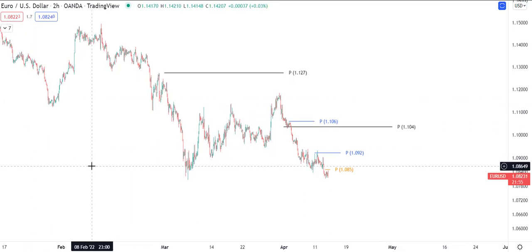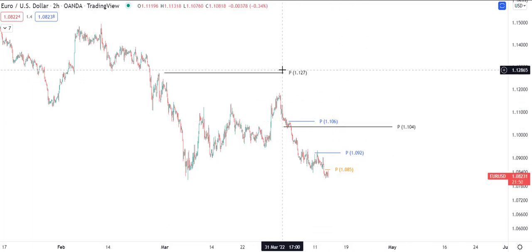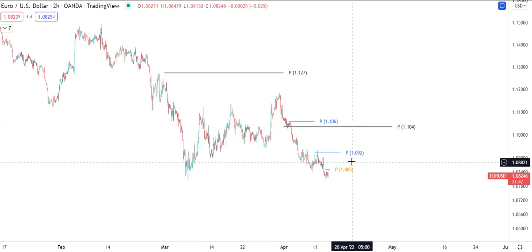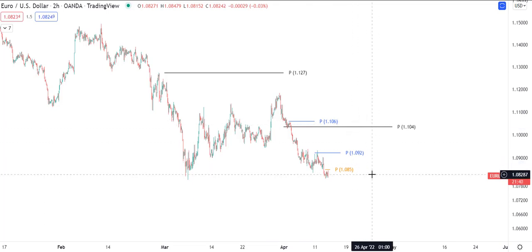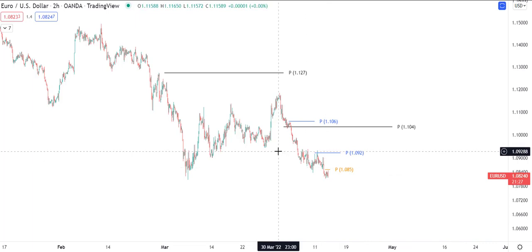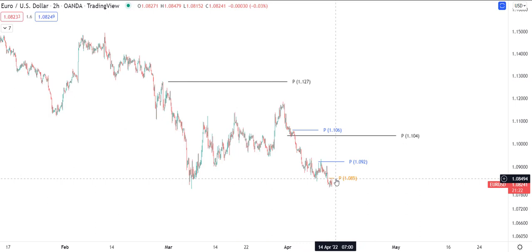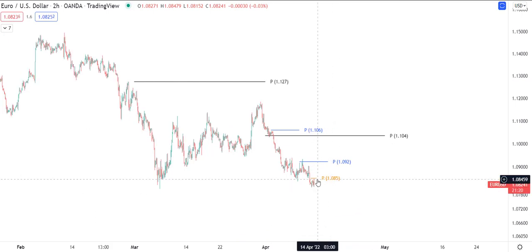Okay, order of importance goes like this. The monthly pivot is more important than the weekly, and the weekly more important than daily. Why so? Because each of these periods are different time periods. Like monthly covers 20, 22 trading sessions, a weekly only 5, and daily only 1. So an overall trend is more significant on the monthly pivot than on the daily. So the daily pivot doesn't tell us that much.